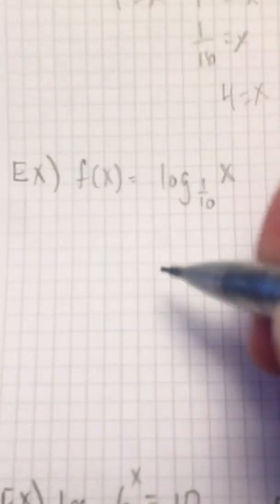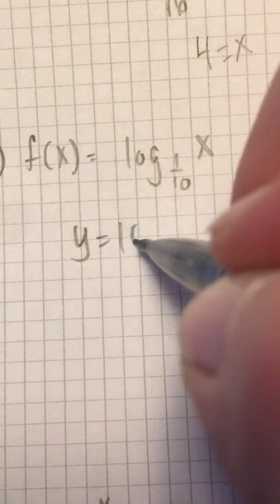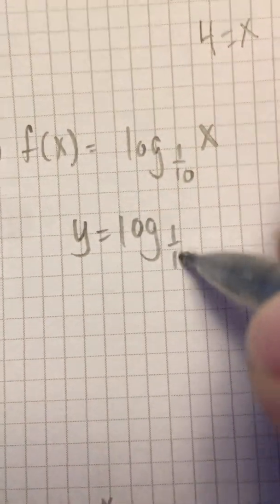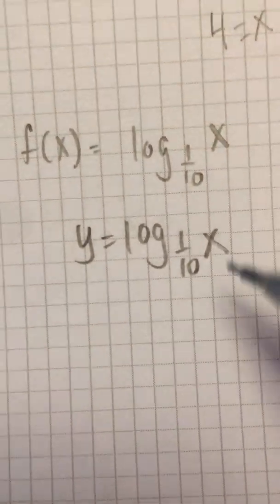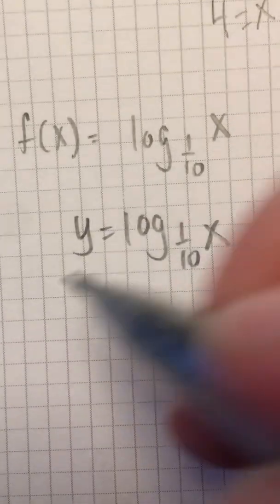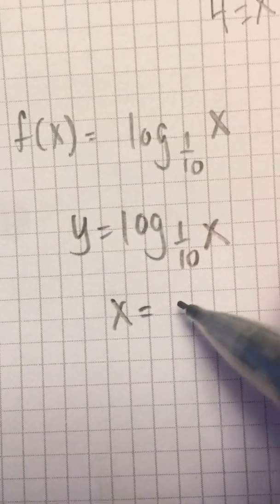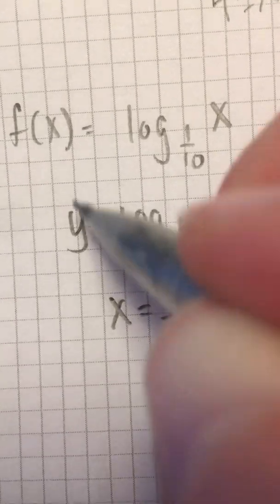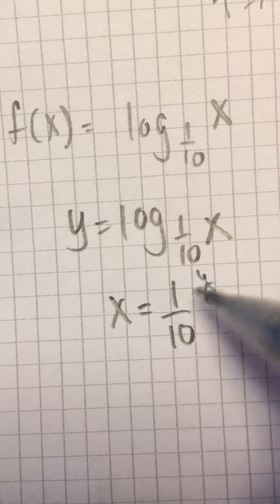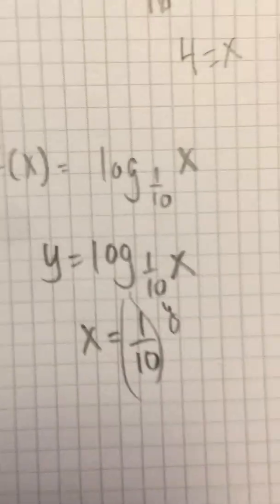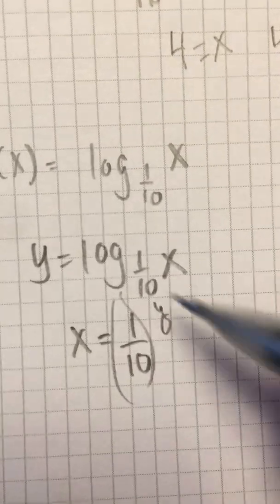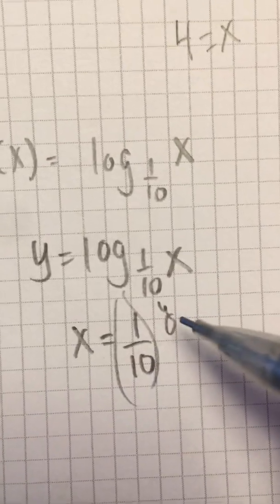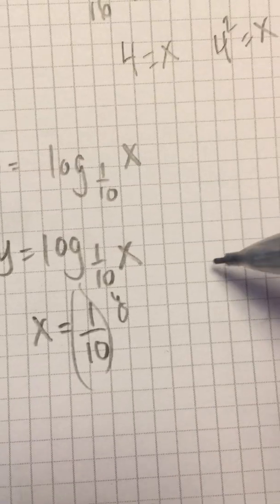So first I'm going to write y equals log base 1/10 of x, switch forms, base exponent equals, so I'm going to write it as x equals, the base is 1/10, this is the value, this is the exponent. So 1/10 to the y power, which means, since the x is alone, I'm going to pick my y values to find x.